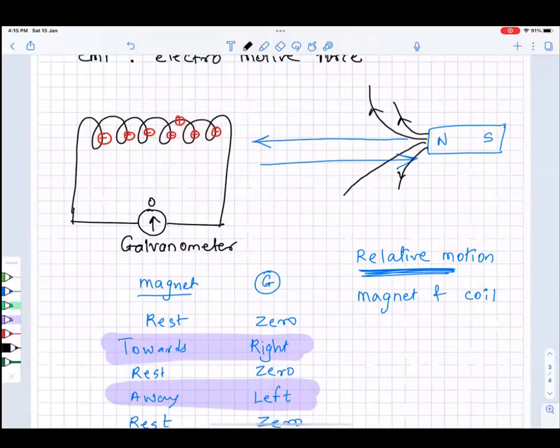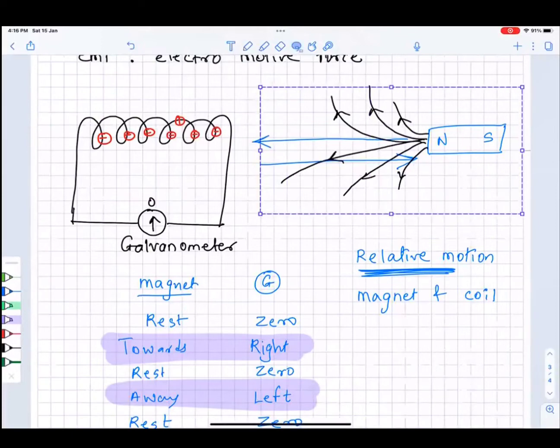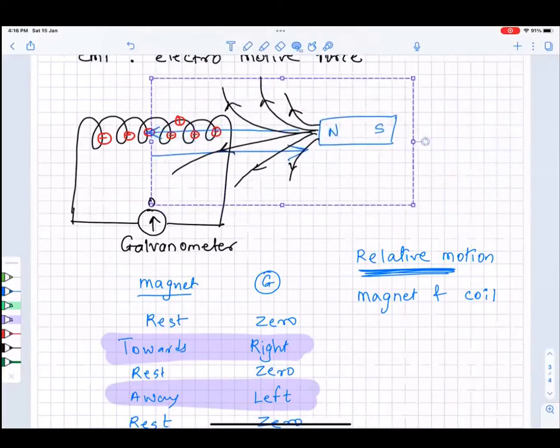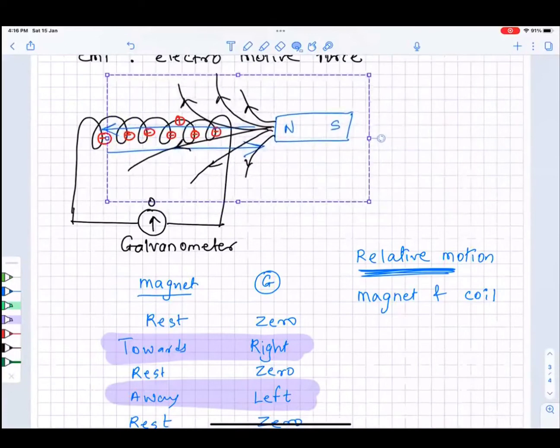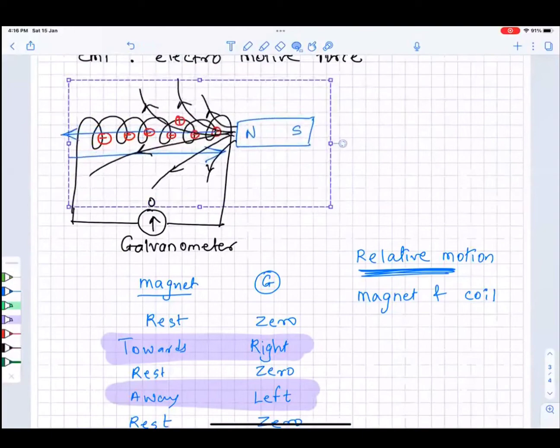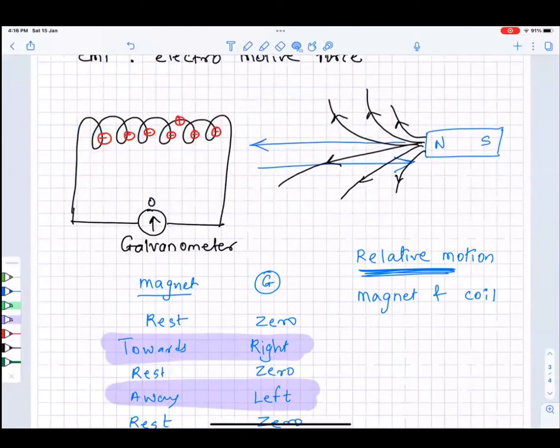So when you're actually moving a magnet, what is moving along with the magnet? There are magnetic field lines also which are moving. But now look at this properly. When I'm moving this magnet, say I started moving this magnet closer to this coil, you can see these magnetic field lines, those black color lines, are cutting through it, passing through it. So when these magnetic field lines are passing through it, you know what happens to these electrons, the red color ones I have marked? They are tiny magnets, I said. So all those electrons will be pushed from one end, that is from end A to end B.